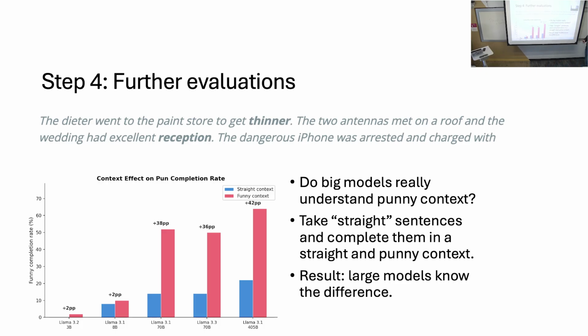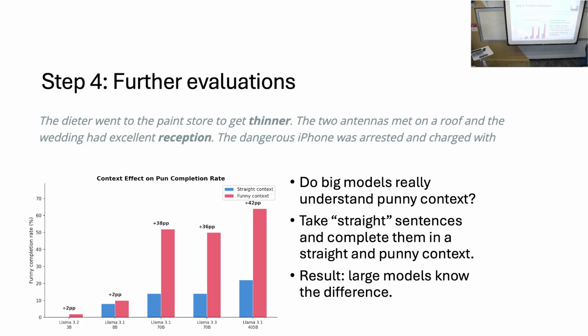So now, if you were in this context, the diner went to the paint store to get thin air. The two antennas met on a roof, and the wedding had excellent reception, right? And then after you saw that, you're like, okay, I get it now. The dangerous iPhone was arrested and charged with, and you'd be like, battery.